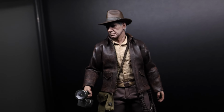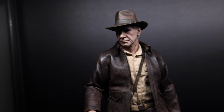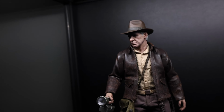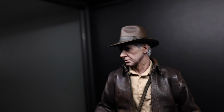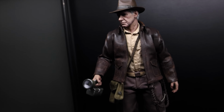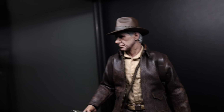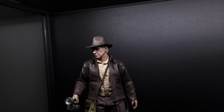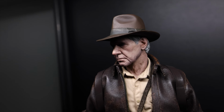Now, I was going to try and go on those custom Indie groups and get an older head and put it on. But now looking at this, I'm thinking that the neck will look a little bit out of place because it won't match with 1980 Harrison Ford. Obviously, you could probably get a new body and just change all the clothing over and do it like that and just put the new sculpt on that.